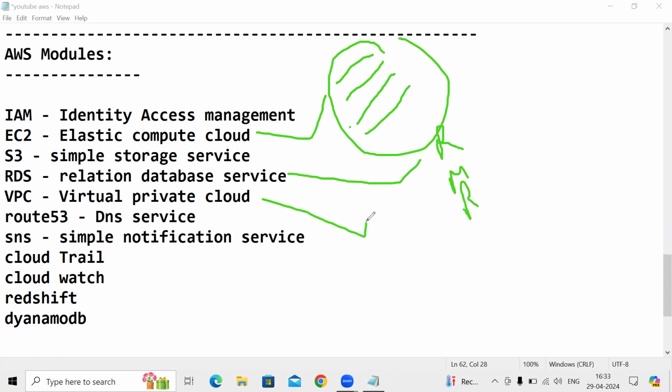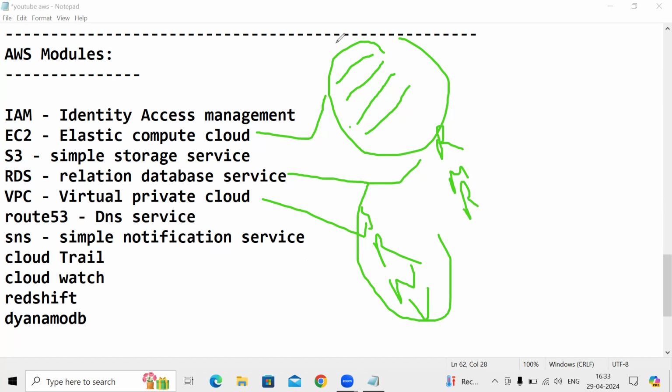Coming to VPC, we have subnets, route table, network ACL and VPC peering. In each and every module, we have subtopics related to that module.